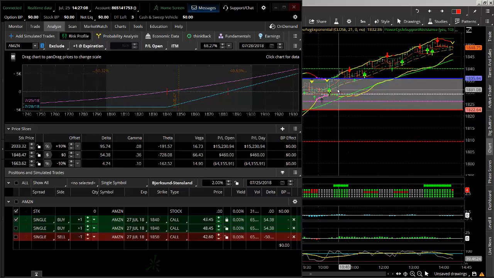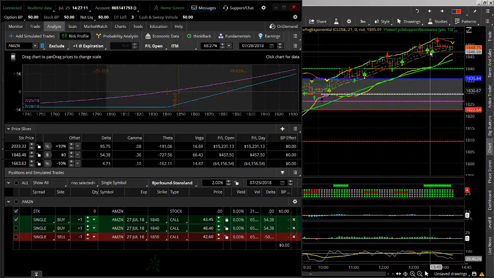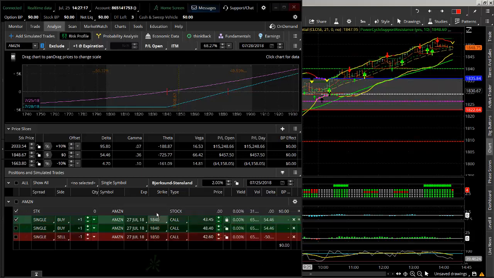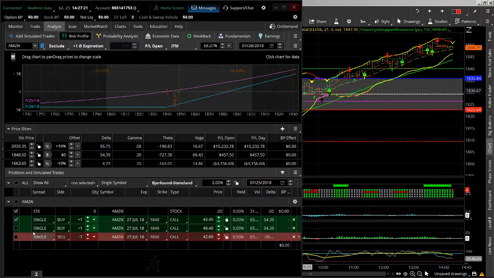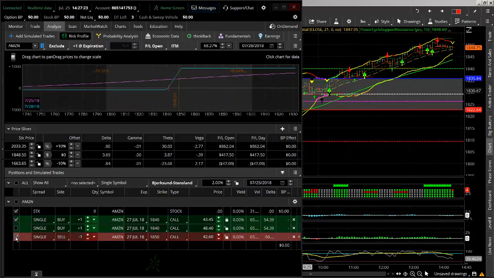The other cool thing you can do to neutralize your risk, if you wanted, is convert this to a call debit spread, and you could sell the 1850 strike, so $10 wide. You can see it's going at 42.60. You could sell that right now, and that would reduce your risk down to $85, and you could hold on to this trade as a call debit spread into tomorrow's expiration and potentially even make more money. So there are a lot of different ways that you can trade intraday, but I wanted to share this idea with you.